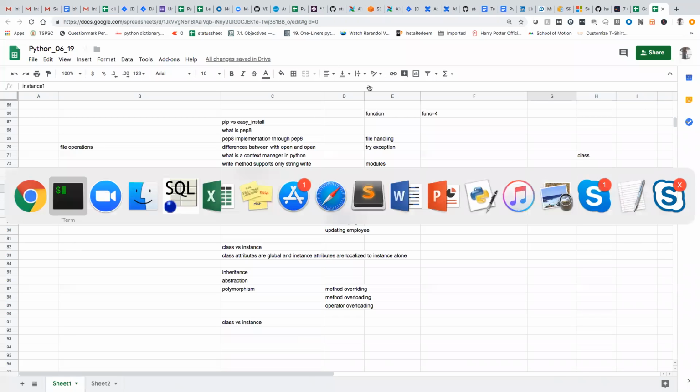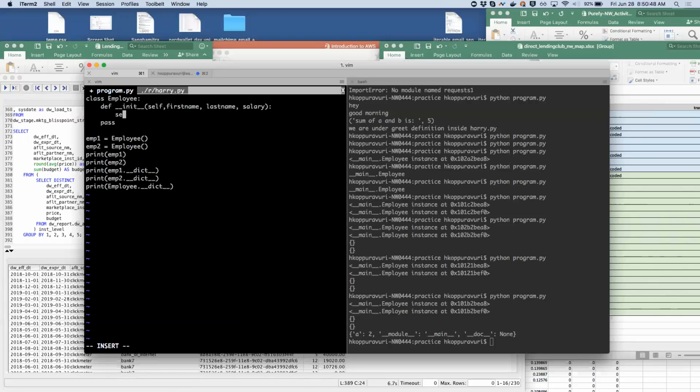All right. So for example, what is this? Init. First, you need to declare self. What is self? I'll come back to it in a while. Self is nothing but an instance name. It points to the instance. So whenever you declare self inside a method, it means that you are pointing to an instance, any instance. Here, what are the instances? Employee 1 and employee 2. All right. So you are saying that an instance that is declared has to have 3 properties: 1, first name, 2, last name, 3, salary.